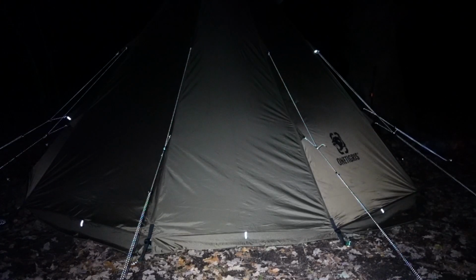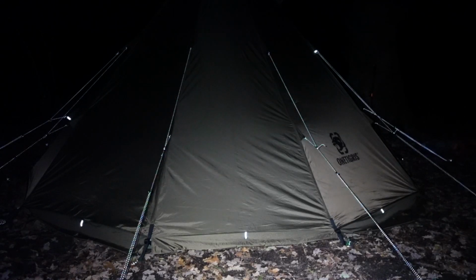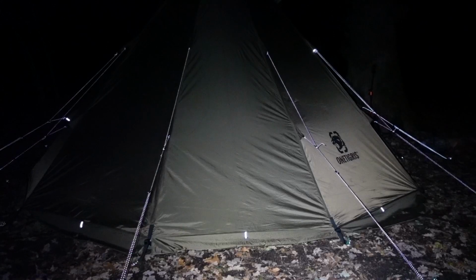Multiple luminous points on them, but they only work if it's a head torch. If you just shine a light at them, like this, nothing. You shine them like that, and it's amazing.